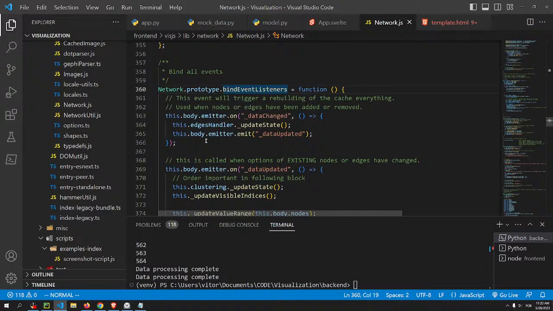I think the reason why they did it this way is probably because it's an older library, so they are not using the new syntax for creating classes.